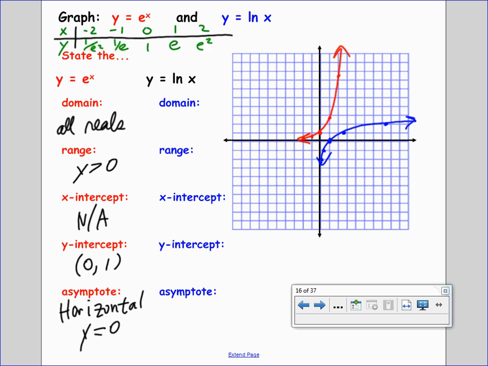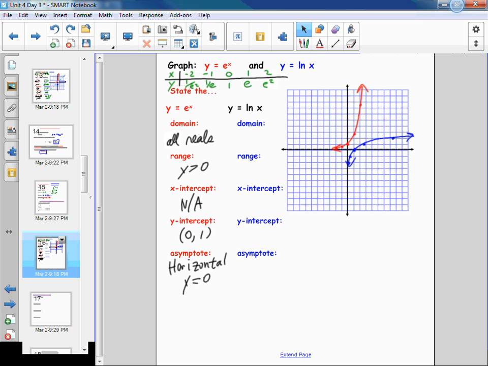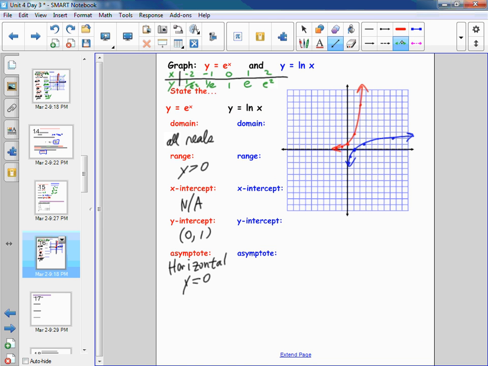Again, notice how y equals e to the x and y equals ln of x are inverses of one another. They're mirror images when reflected about the line y equals x. So I'm going to add that in there just so visually we are reminded of that fact. It'll also help remind some of you on your upcoming tests and quiz from Unit 4. To get points on a log graph, you can make the corresponding exponential function table and then invert the x and y coordinates, just like we did now for the 4th time.